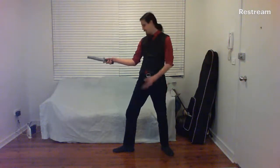So bend your knees. You'll know your knees are bent enough if you can move back and forth with your head not really bobbing up and down very much. You can sort of see the line of the blinds behind me. My head is not bobbing up and down terribly much as I move back and forth. And hopefully the resolution on the camera is low enough that it's not bobbing at all.